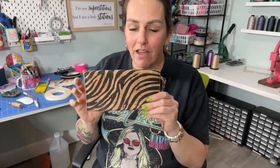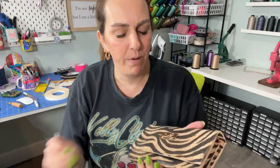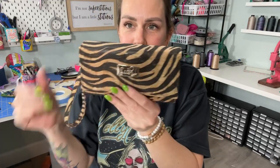This is the Triskele Wallet from SewGnar. Such a cute little pattern, a fun sew. Comes together fairly easy. This is my second one, and it went faster.